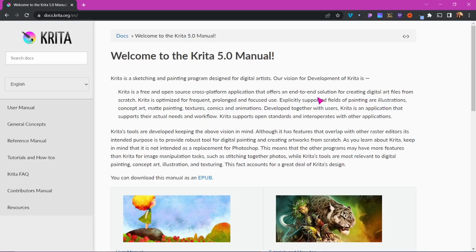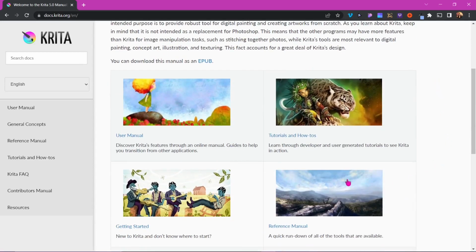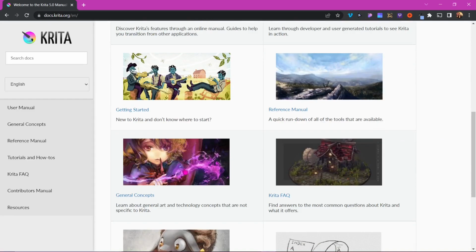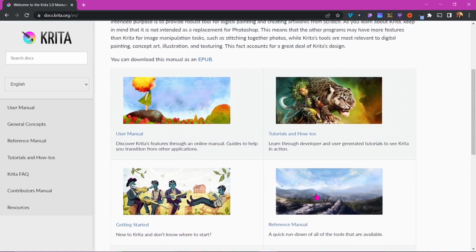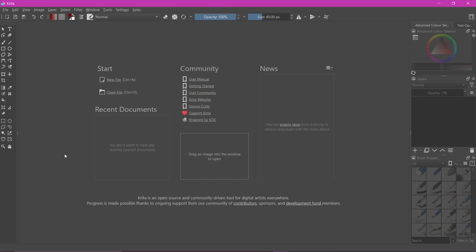And also it is optimized for illustrations, concept art, matte painting, textures, comics, and animations. Also, if you continue scrolling this page, you will see that there are many tutorials, tips, examples of other Krita users, and this makes it very easy to learn the program by following these examples that we find here on this page. Getting back to the main interface, we will now see it more in detail.